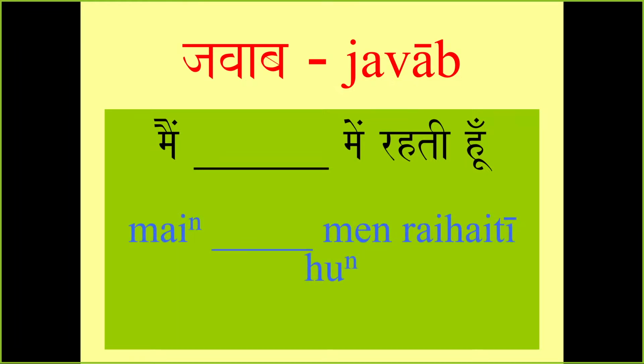So where do you live? Which city do you live in, Dhruv? So say मैं मिकिनी में रहता हूं. Okay, Kavi, now how do you answer that question? Now you have to say रहता हूं because you are a boy. Okay, so say मैं फ्रिस्को में रहता हूं.